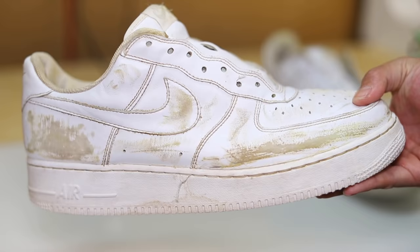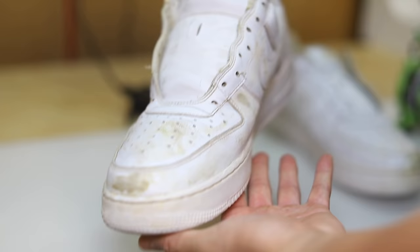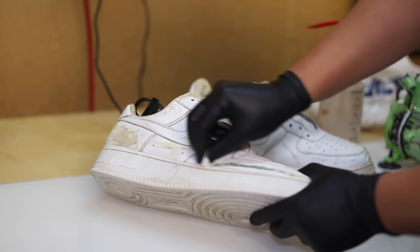So in order to repair this leather damage to the best of our abilities, we are first going to prep the leather material to remove the factory finish, sand down the leather material, paint over the leather, and sand the shoes one more time just so we have a smooth surface, and then finish it off with the last layer of paint.